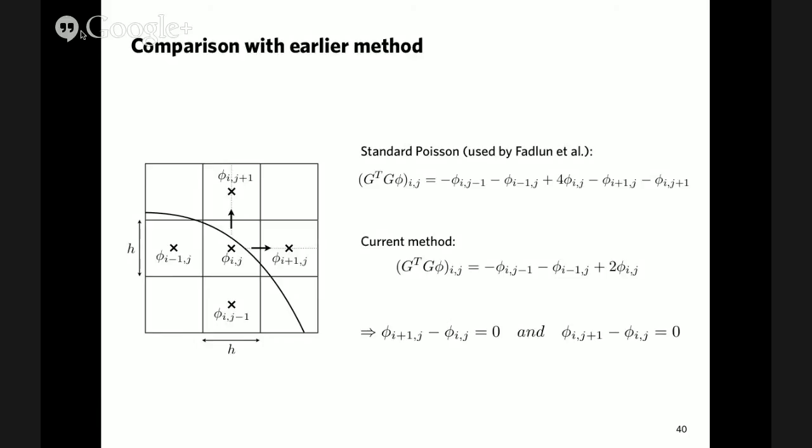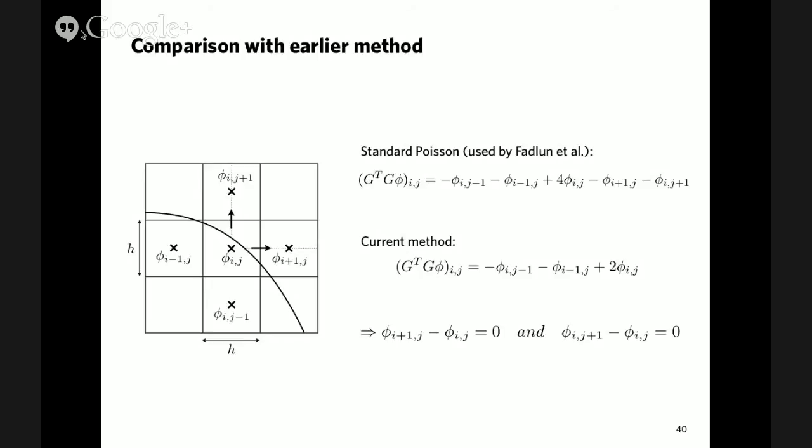In a fractional step method, you do naturally get boundary conditions on the pressure at the domain edges. You see that it's Neumann boundary conditions at the domain edges, but no such thing came out of the method by Fadlon et al., whereas it naturally comes out here. And I think in some sense that makes it consistent, because when you're applying a boundary condition on the velocity, you need to also take into account how the pressure would change.